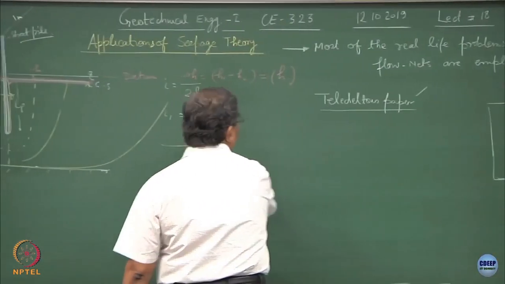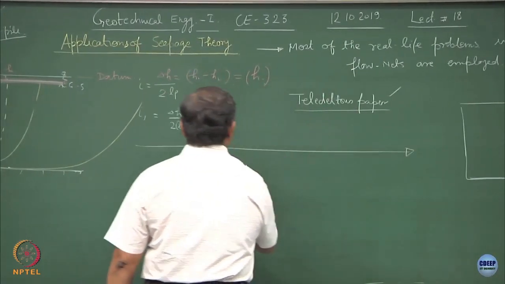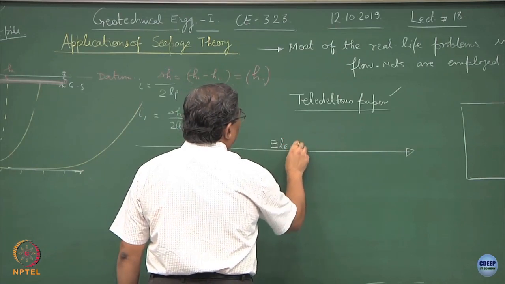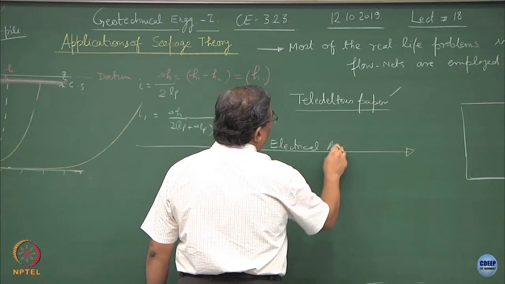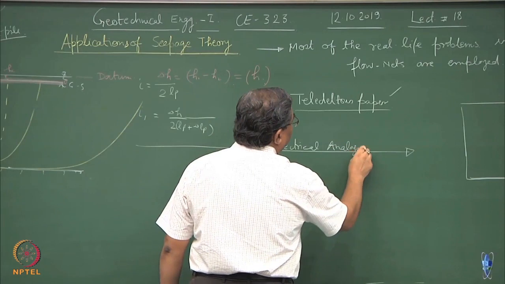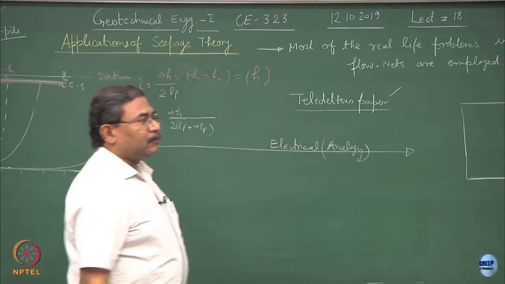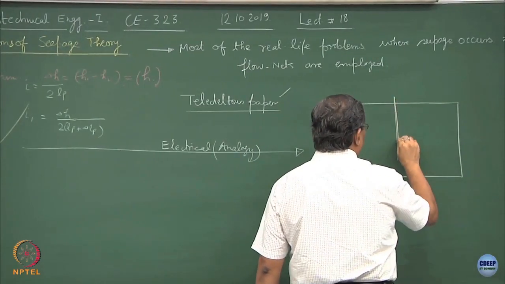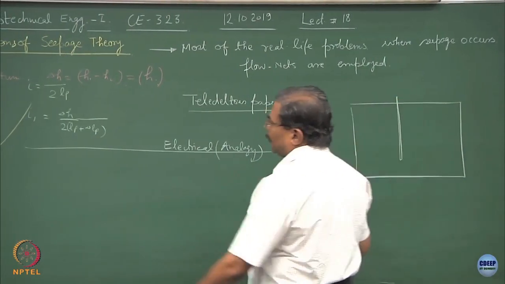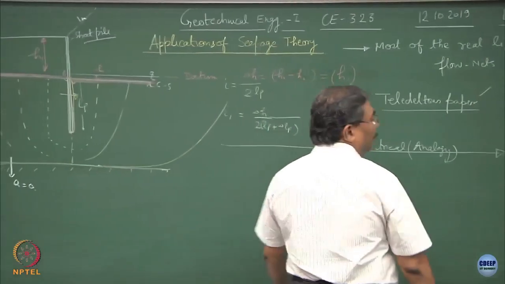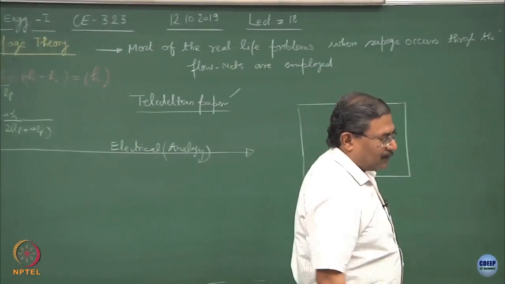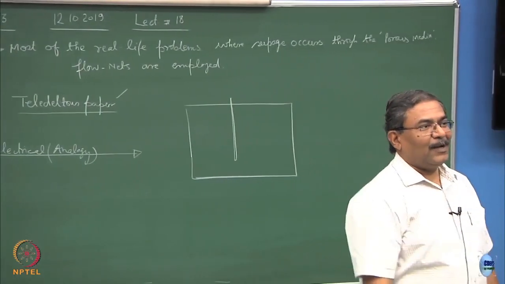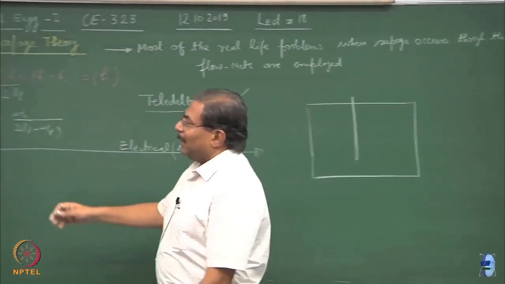The whole situation can be transformed to electrical analogy. Very good. So the moment you chop it, create a small slit on the paper of certain dimension. This is representing my sheet pile. How are you going to apply voltage? Oh, sorry, I answered my question. How are you going to create now the equipotentials?